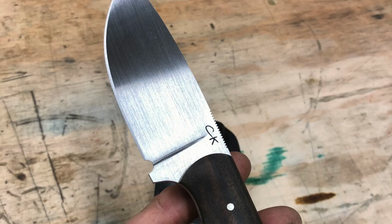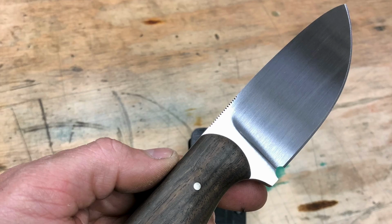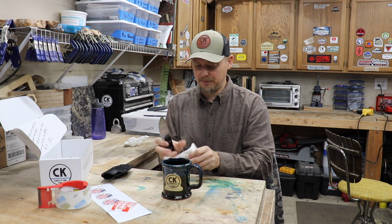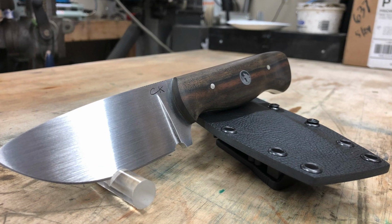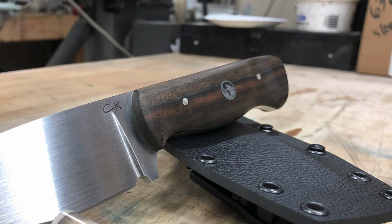Gaboon ebony. It is a very, very attractive wood, a very hard wood. I like it a lot. It's not a very flashy wood, meaning you don't see the grains. The grains aren't very predominant like some of the other woods you guys have seen me use in the past. And it's a mix of chocolates and black and browns, and even sometimes a little hue of like a raspberry. And I really like that when you start cutting and shaping into this wood.